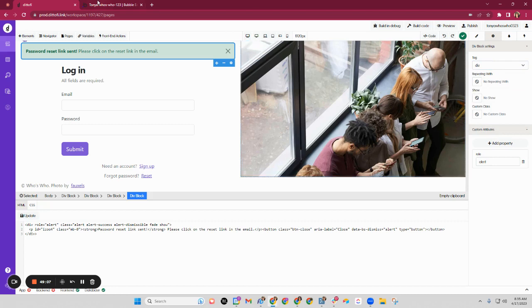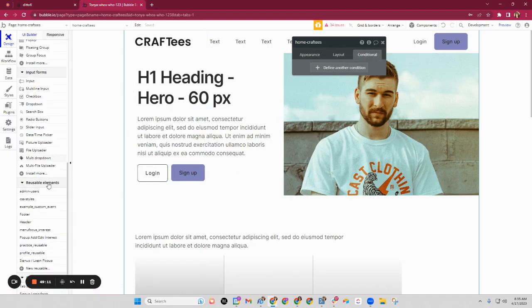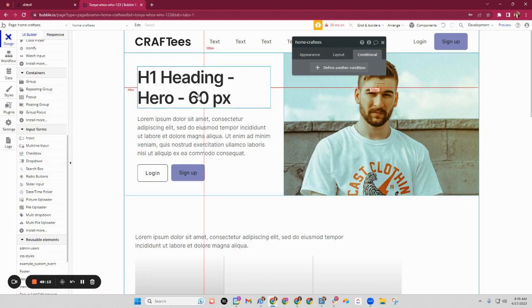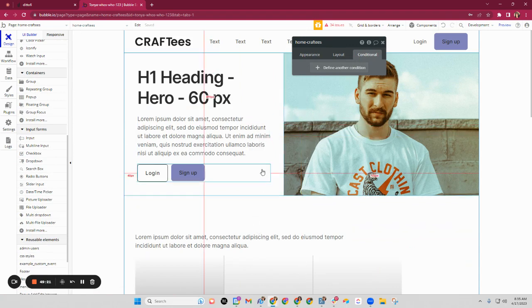So in Bubble, we have the thing called a repeating group. And a repeating group is a container where everything in it is going to repeat for as many things as we put into the list of things that it's going to be repeating for.